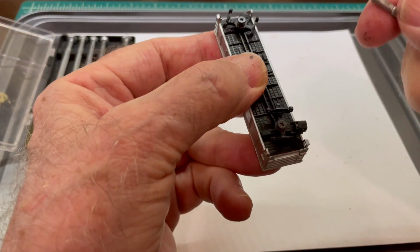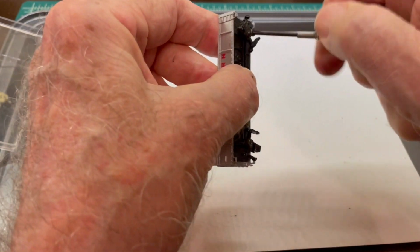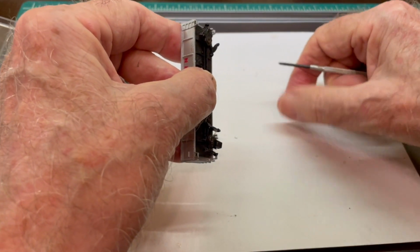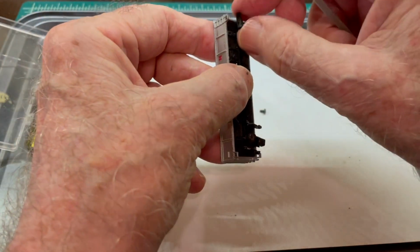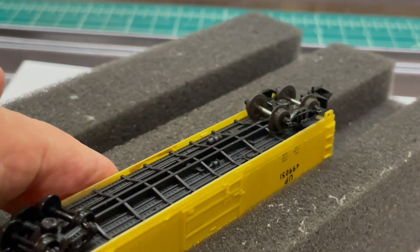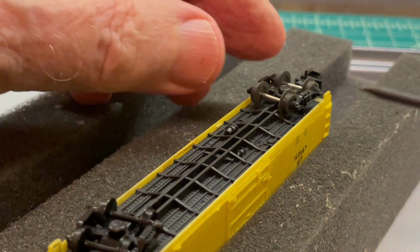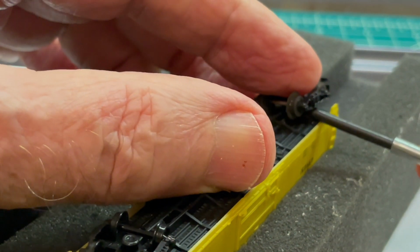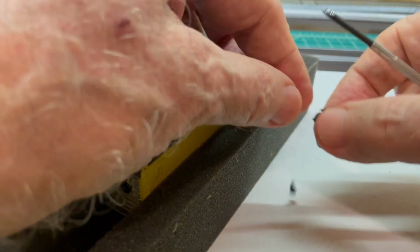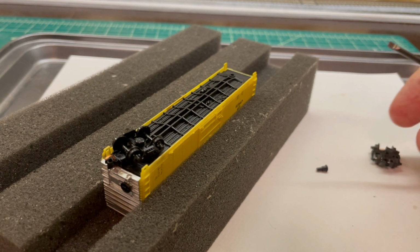Now we have to remove the old trucks if we haven't already done so. Some cars come with bolster screws that hold on the trucks. This gondola, for example, happens to be a Bachmann, which comes with bolster screws. Here I'm taking out the screws to remove the truck from the gondola. Of course, most N-scale cars come with bolster pins rather than screws. To remove bolster pins, you gently pry up on the truck from below using a small flathead screwdriver, as I'm doing here. Be careful not to lose the screw or pin, because you will want to use it again, if possible, to install the new truck.